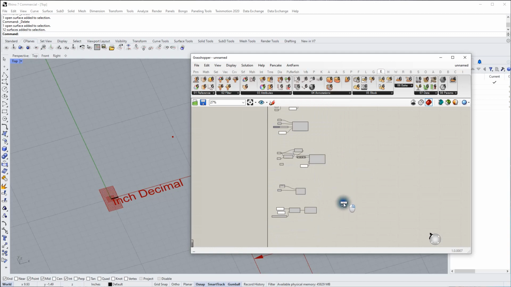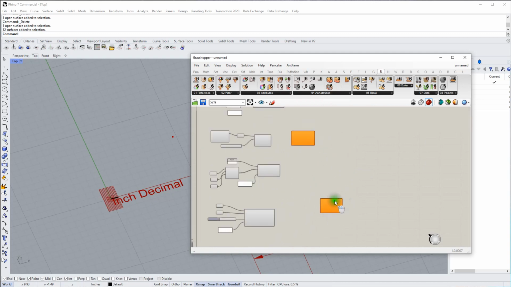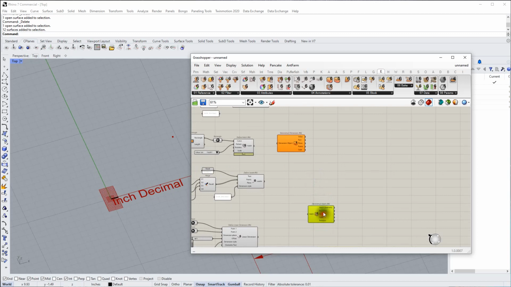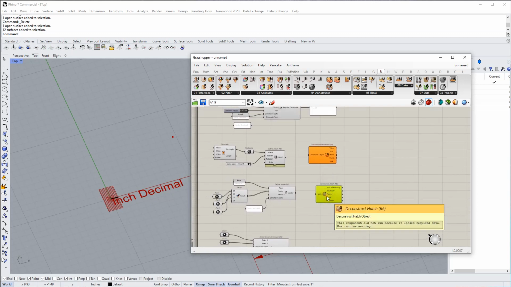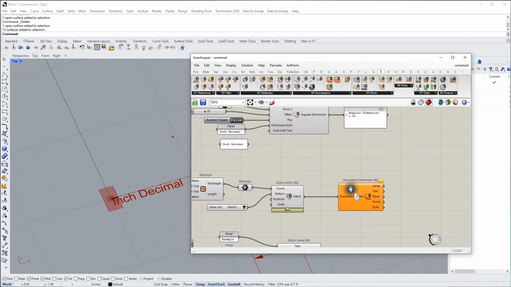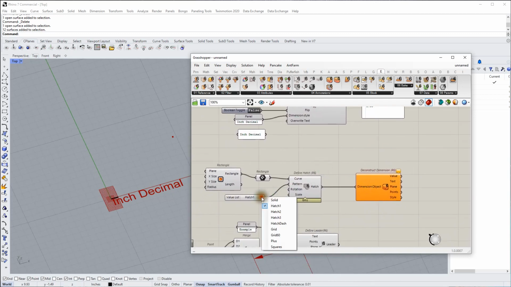Deconstruct hatch is going to be an important one. If you wanted to get the hatch, it's not a compatible dimension.